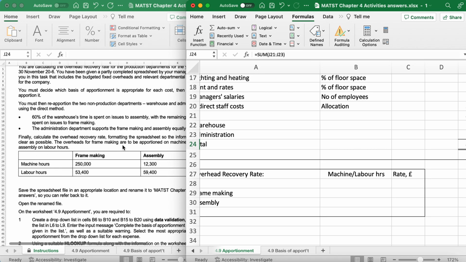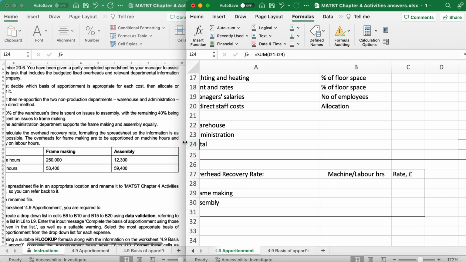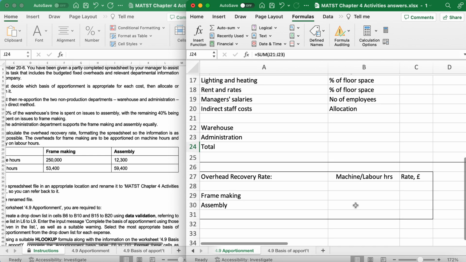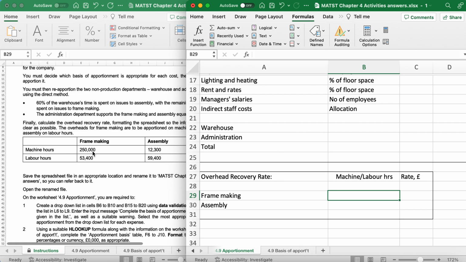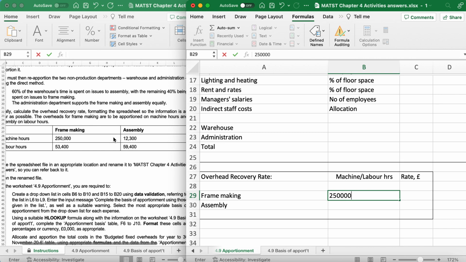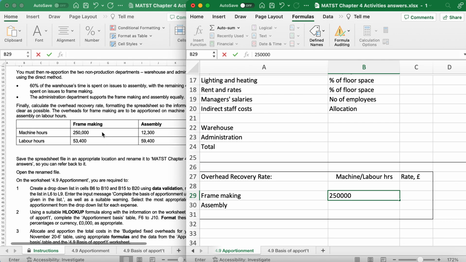The overheads for frame making are supported on a machine hour basis. So frame making is machine hour basis. So that's 250,000. And assembly is on labour, which is 59,400.